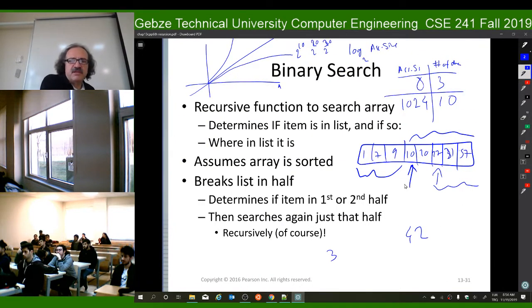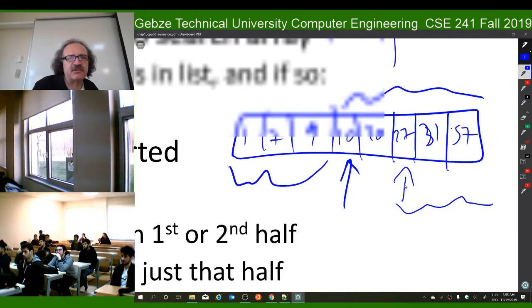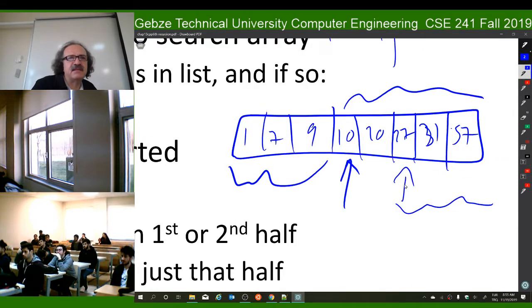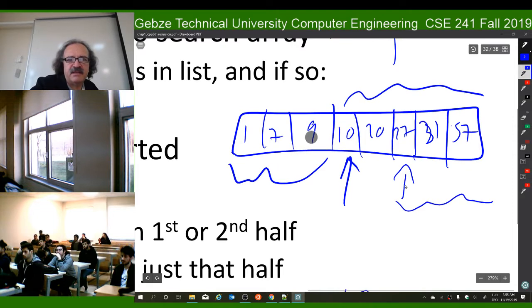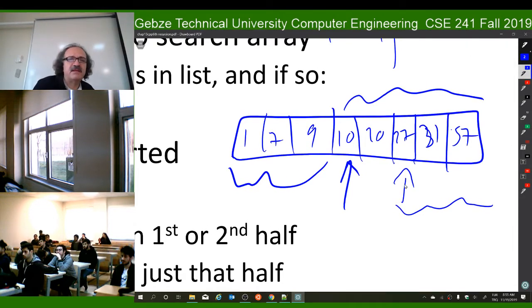Binary search. Binary search is a very classical example of recursive calls. It says that if you have a sorted array like this, 1, 7, 9, and 57 at the end, I can search it in a very efficient way. How? Give me a number, let's say 31.